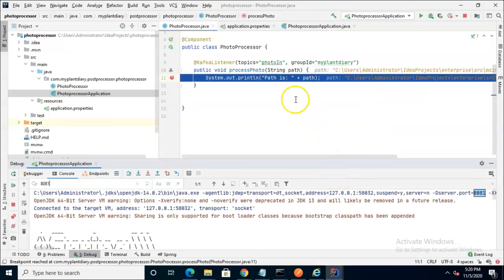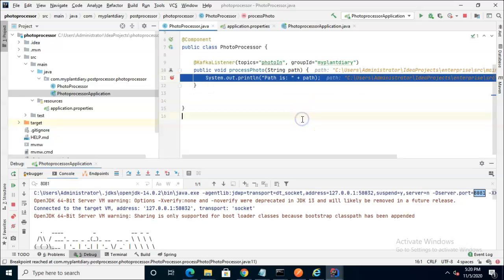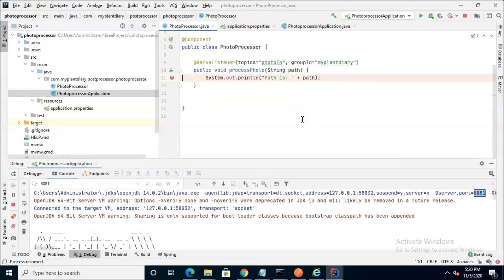So let's take a look at the path that we've received. And you notice that it is pawpaw.jpg. But the neat thing is you also notice that this is essentially running on demand. It runs only when there was work for it to do, otherwise it goes to sleep. So this is a very efficient process because it only works when it needs to.